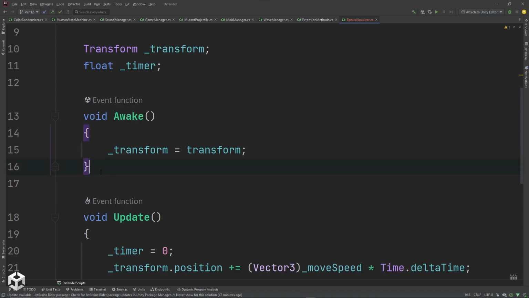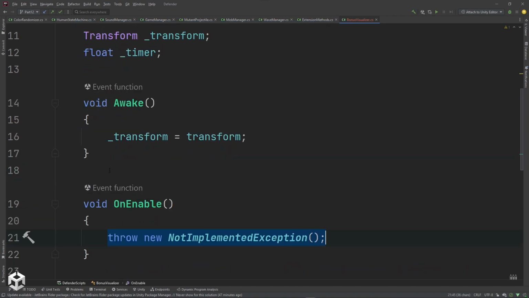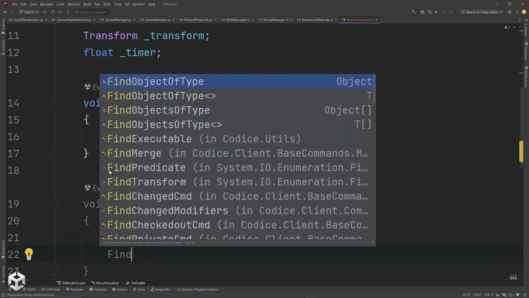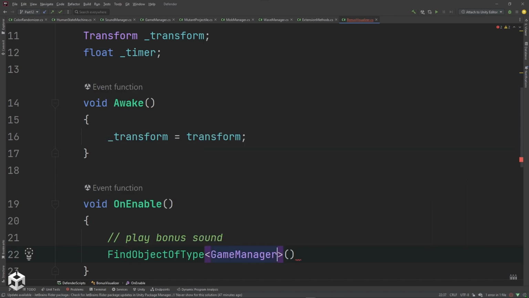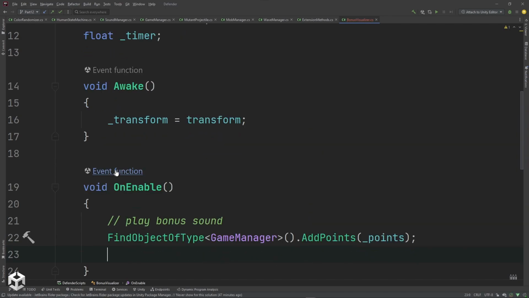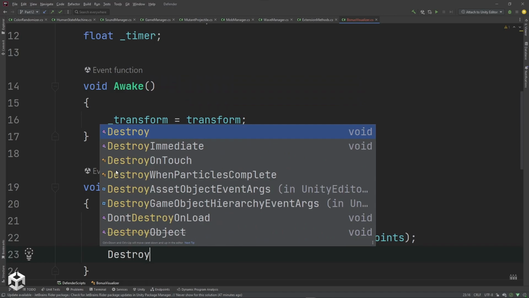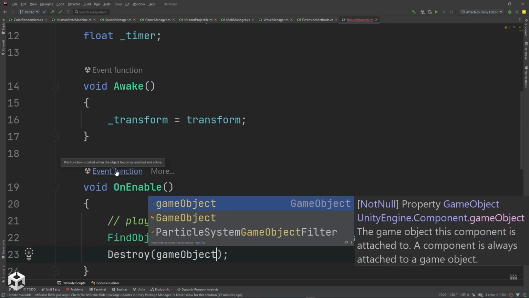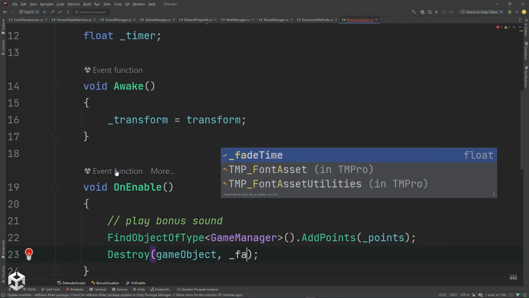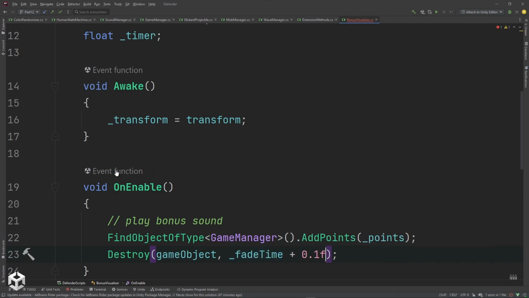I want to add an onEnable method. And I'm going to want to play a bonus sound. I want to assign our points. And I want this to destroy the game object after our fade out time is complete. But I'm going to add a little bit of a cushion.